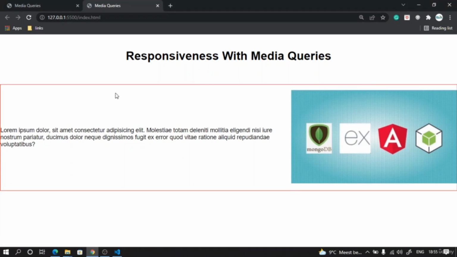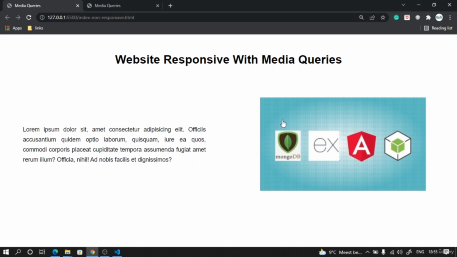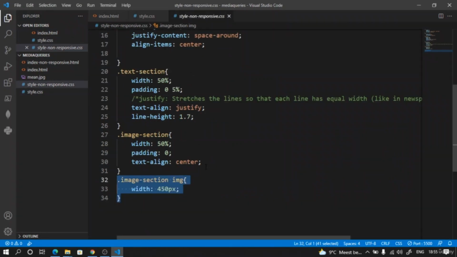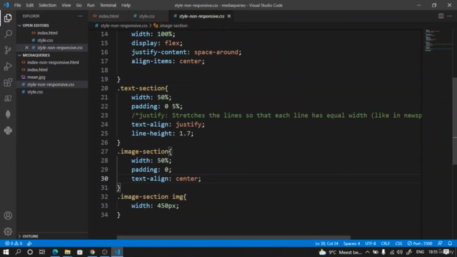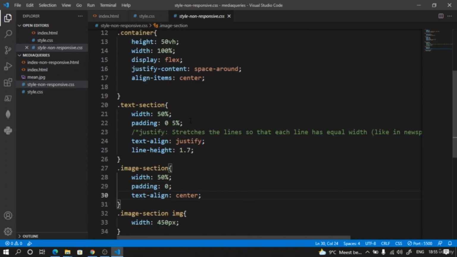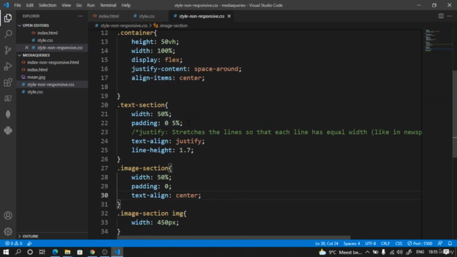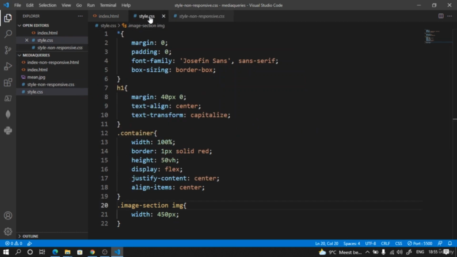Perfect. So this is what we have here as well. Just that now we have to give some padding in between them. So let's see how much padding I can give. What is the padding that I am using here? Image section width, of course, it's going to automatically take the width. So we can use the padding 5% on each. On the X direction, we need only X direction padding.